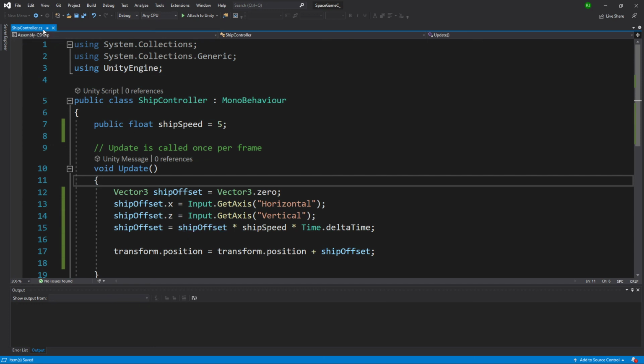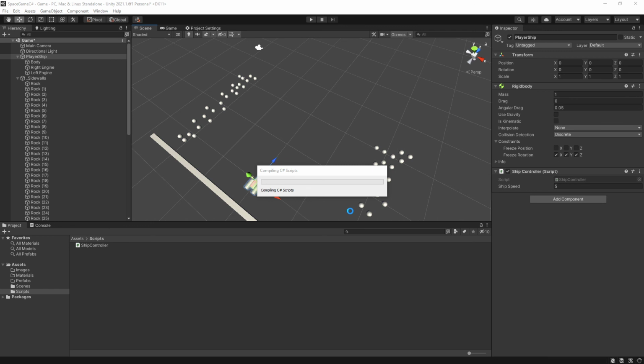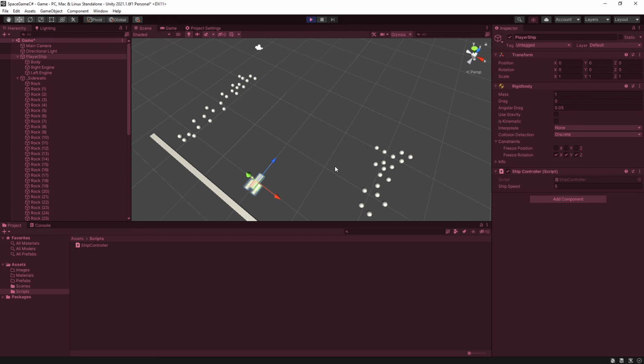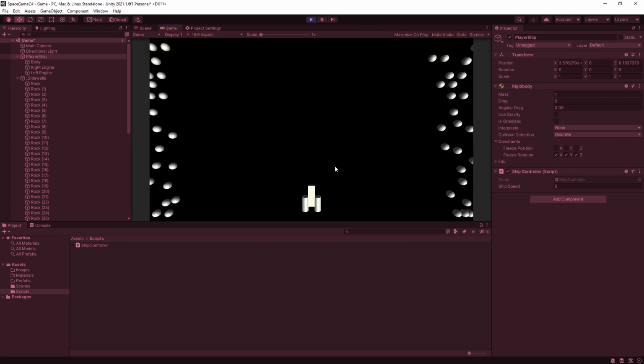You want to make sure that there's no little asterisks up here by your file name. That indicates that you have an unsaved change. So save my code, go back over to Unity, let it recompile, hit the run button. There we go. That is what I expect.